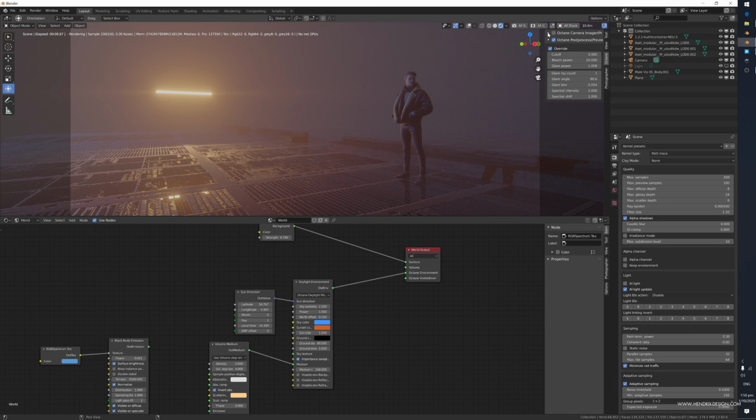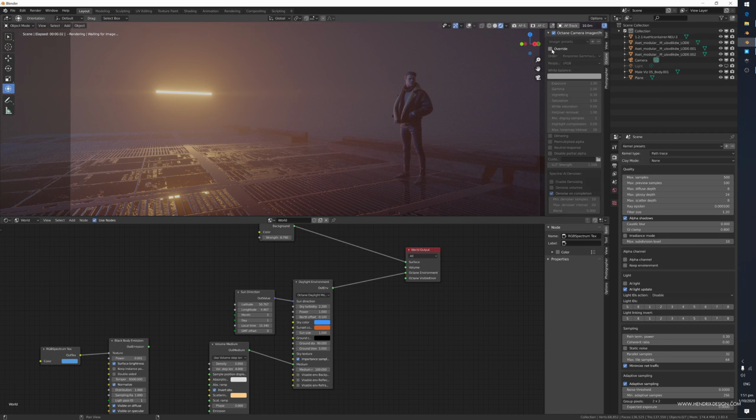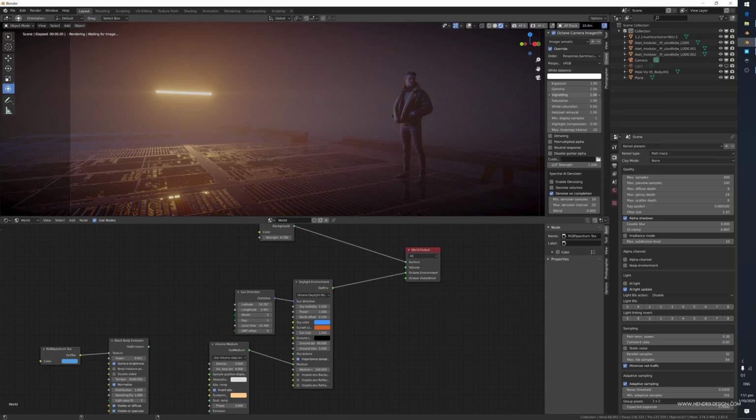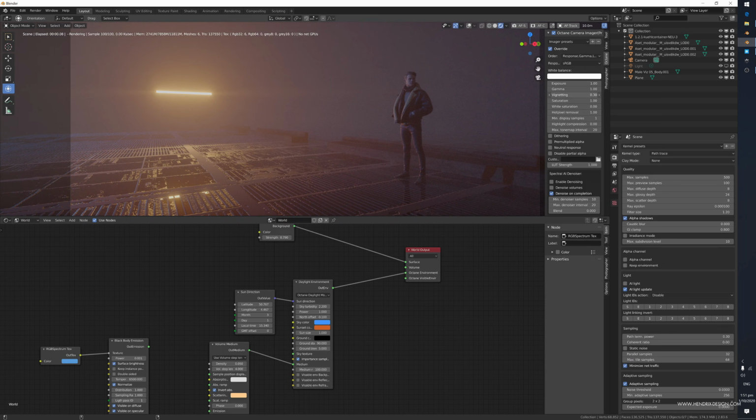So let's also look at the imager, and click the override, and you can see there's something happening. There's a lot of stuff in here, and basically it has some camera controls, more or less, not the actual control over the aperture and that kind of stuff, which we will get to in a second, but the exposure, the gamma, the vignetting. You can see that we can add additional vignetting on top of it.